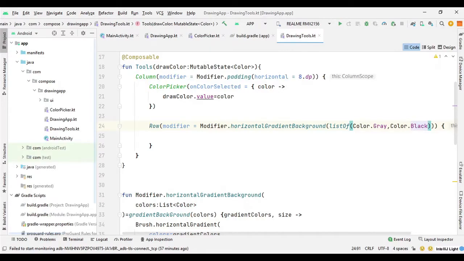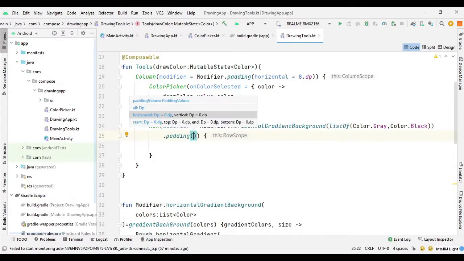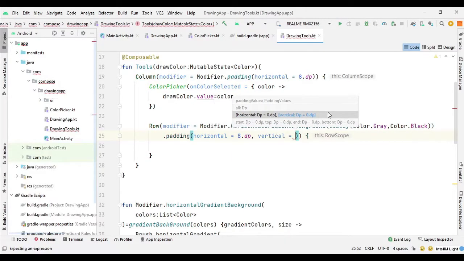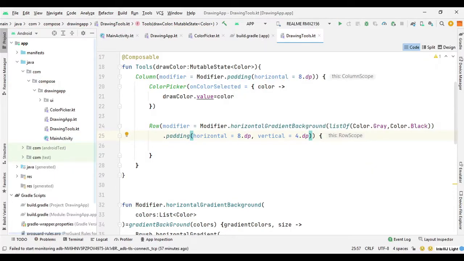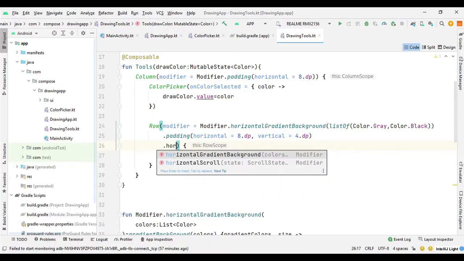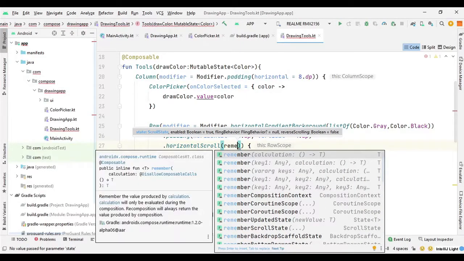Then we need some paddings, so let's give it some padding. We will say horizontal 8 dp and vertical 4 dp. And then we also need the functionality of scrolling, so we can say horizontal scroll equals remember scroll state.